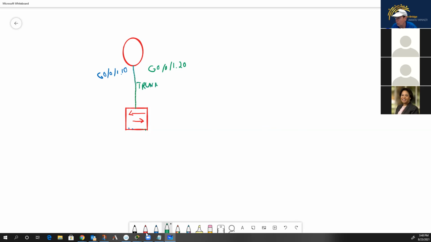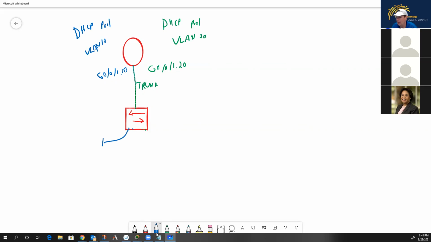Okay. So what you're going to have is a DHCP pool for VLAN 20, and you will also create another DHCP pool up here for VLAN 10.